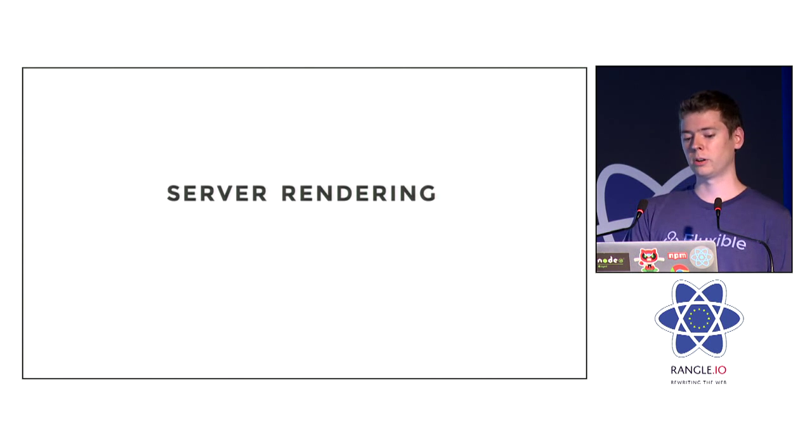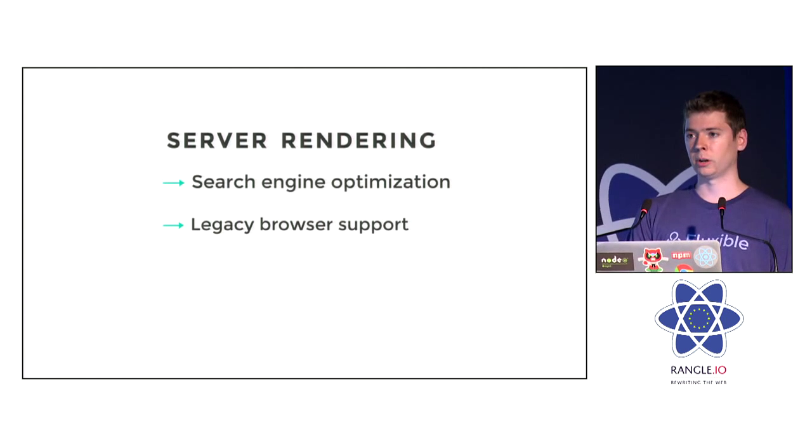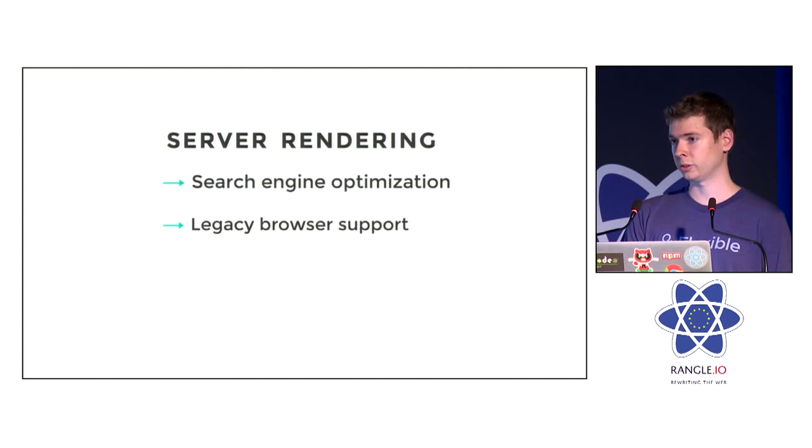So why do we need server rendering anyway? I already mentioned SEO. We know Google does execute JavaScript, but it's hard to know what it's going to look like to the bot. You also get free legacy browser support. So if you don't like supporting IE6, render it on the server, give them just a straight-up HTTP experience, and it'll still work for them. They can still see the content that they want to see.